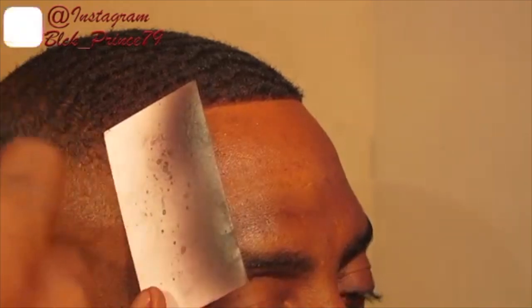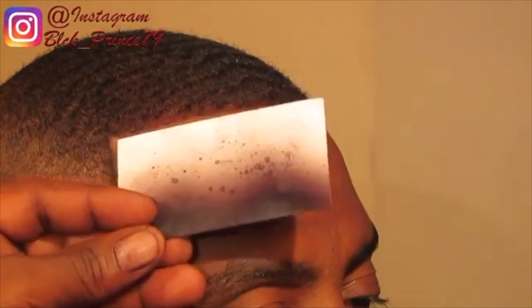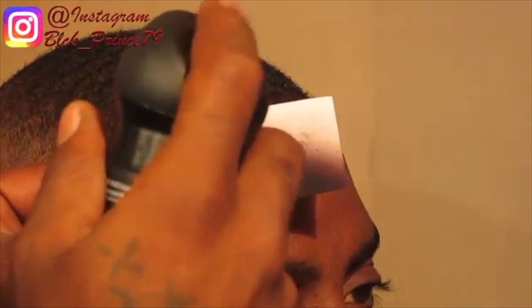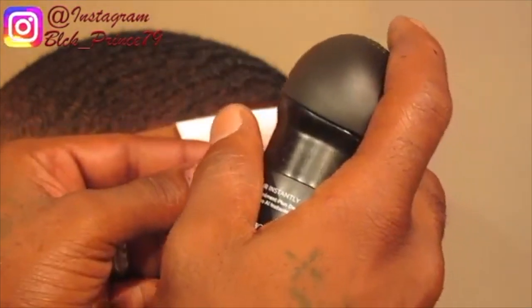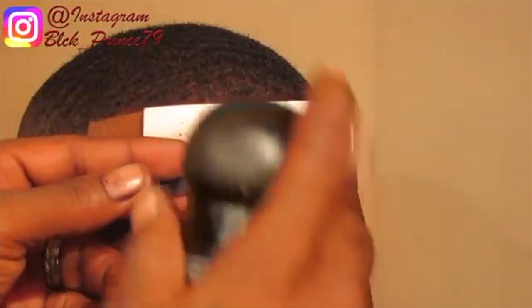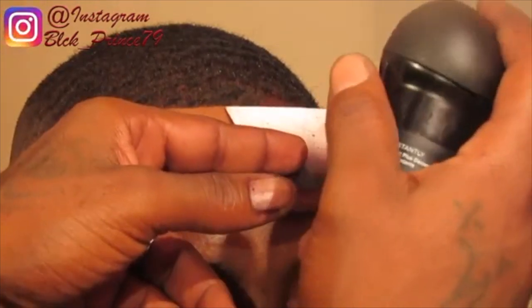After I applied the Kiss Express, I followed back with the Topic hair fiber black. I'm barely spraying just a little mist over the Kiss Express because I found out that Kiss Express is actually like a sticky formula for the Topic hair fiber — it sticks as soon as it touches the hair. Notice I'm underneath the line; I'm not spraying it too heavy — probably three to four inches away from the hairline.